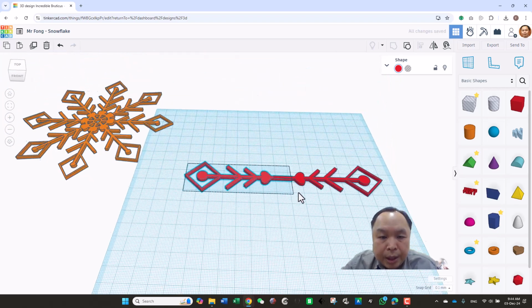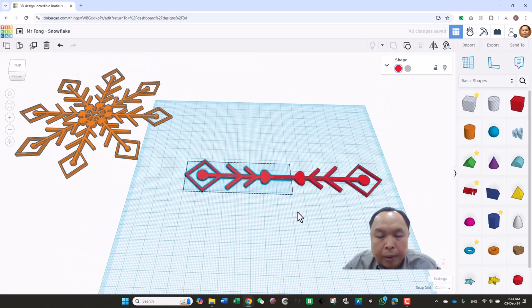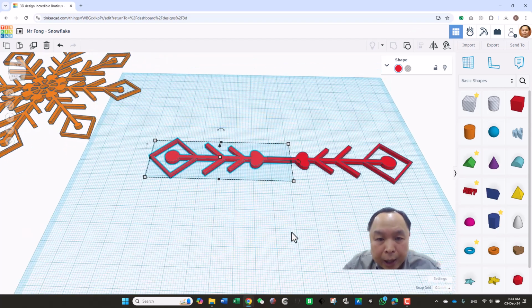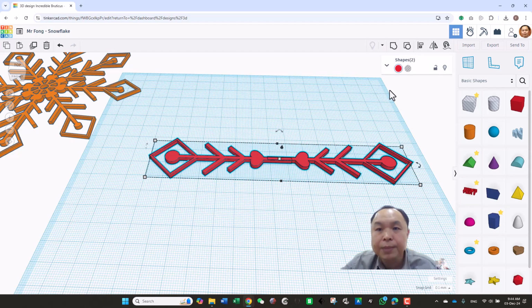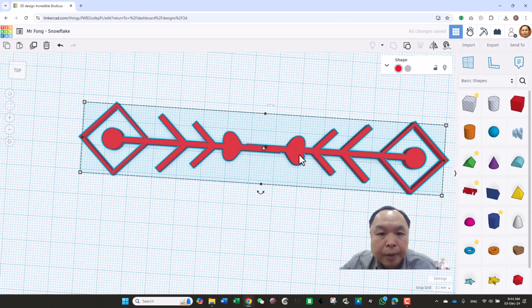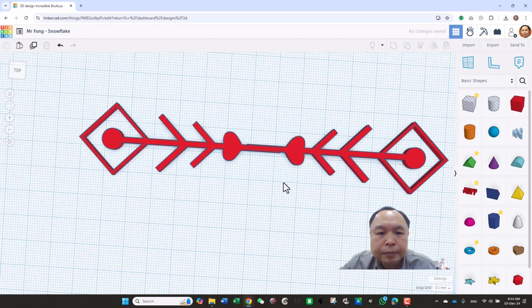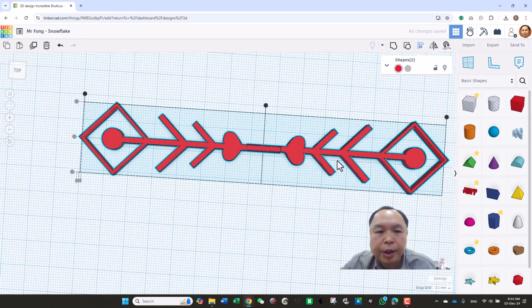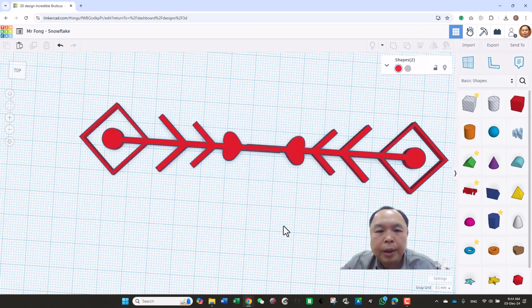You can see it is perfectly aligned. If you follow my steps, it's perfectly aligned. You can merge it together. Is it perfect? Check again. It should be perfectly aligned. Let me check. Okay, aligned.